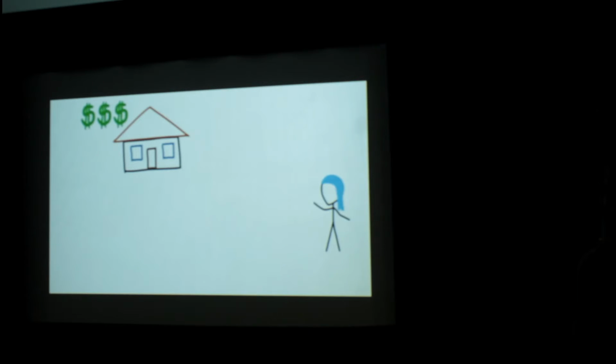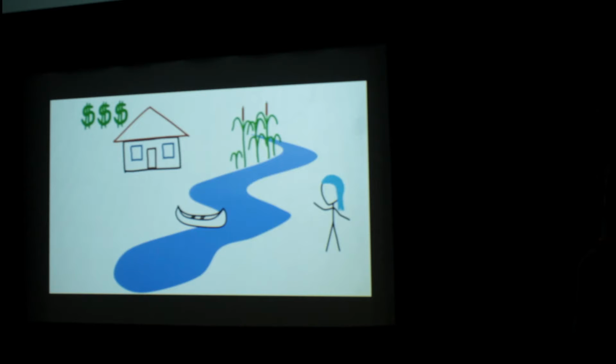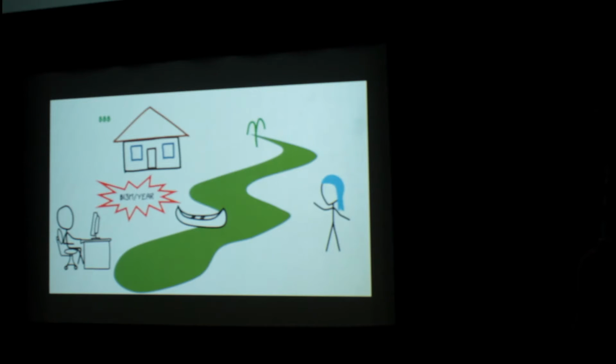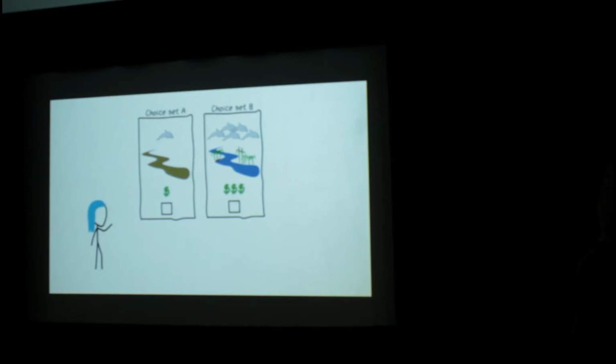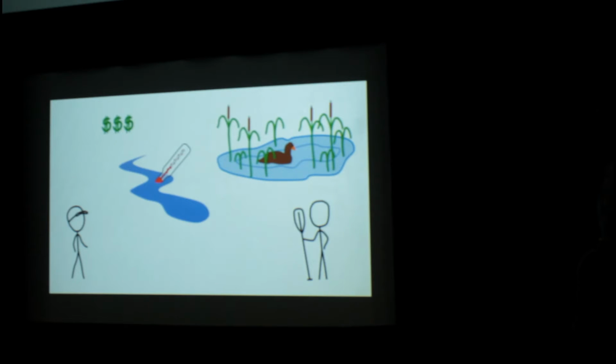We can use prices people pay to buy houses. People pay a lot to live close to the river, but when the water is green and smelling, they pay less than when it is nice and clean. Using the differences in prices, we can calculate the total loss due to algal blooms. Or we can ask people how much they are willing to pay to improve water quality or to improve vegetation. That way, we can calculate the value for people who don't recreate or live near the river. And this sort of information is very useful when making decisions about spending money to improve the health of rivers, for example, working out if it's worth constructing a wetland to reduce nutrient pollution.